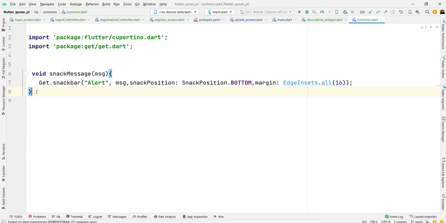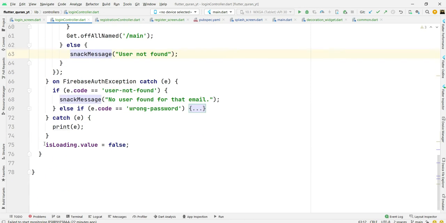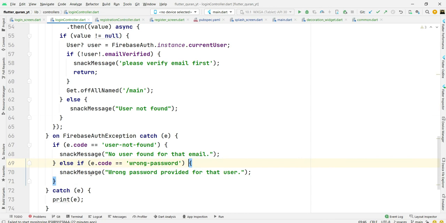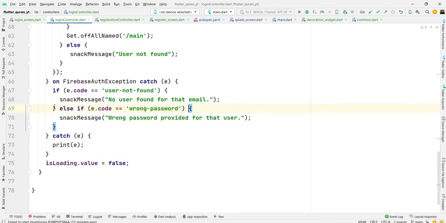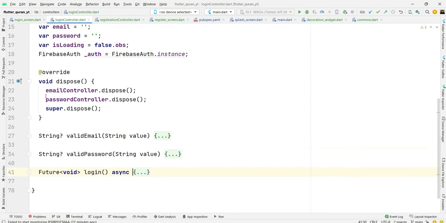It will show a snack and its position is bottom and margin 16 from our sides, and its title will be alert and the message will be the message we pass. Okay, this is for our login.